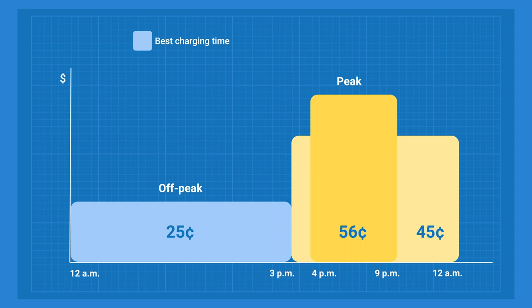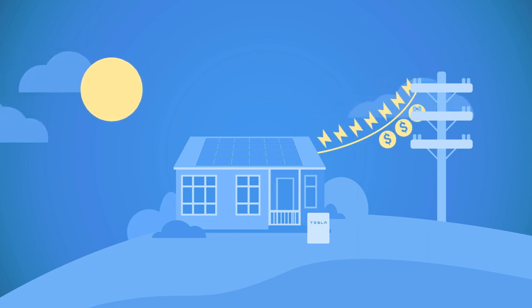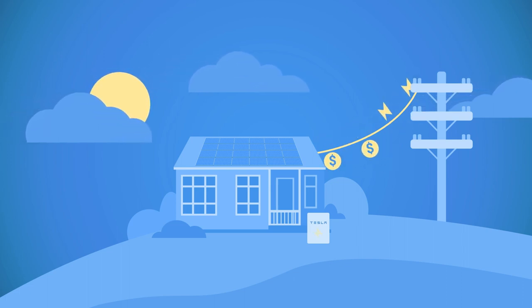The idea behind peak shaving with Powerwall is that you charge it with solar energy and then you use this energy during peak hours. But here is where a problem arises - you see, solar panels generate energy during the day, right? And electricity either goes to your appliances or into the grid. If you are in a net metering program, then the utility pays you for the energy that you provide. If you charge the Powerwall during the day, the amount of energy that you sell into the grid, and thus profits from, well it decreases.